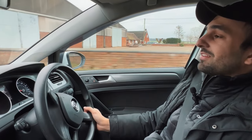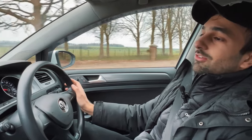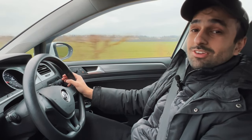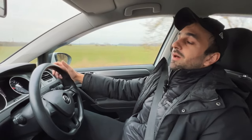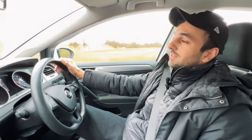Now guys, I know this is nothing special — it's a day-to-day average car — but for me it's all about buying it cheap, getting the most value out of it, and getting it on the road driving like a brand new car. The clutch is feeling great, there's no knocks or bangs, there's no noises. We do need to check the brakes, so let's try that now. That works — good for me. I'm happy with the way the car drives. We've gone high speeds, low speeds, around corners, over bumps — there's no knocks or noises. It drives perfectly.